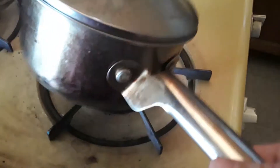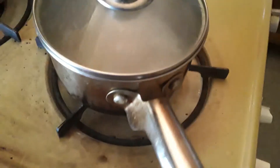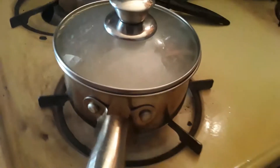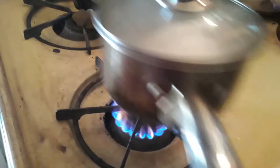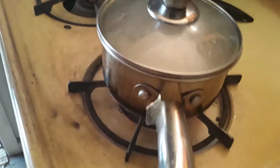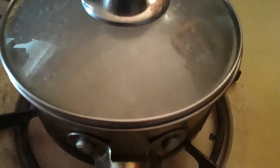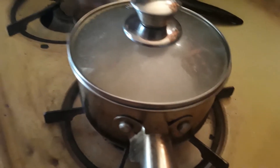So it's popping right now, so I'm going to move it. You're going to put more heat on it so it can pop faster. I'm waiting on it, and you're going to move it and then wait more — it's popping right now, so you're going to wait for it to pop.